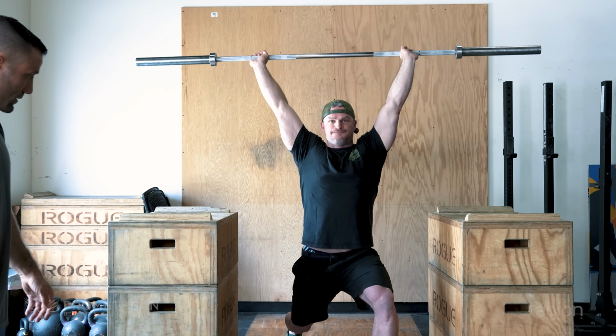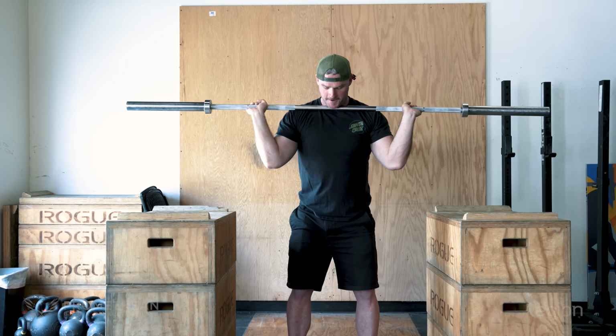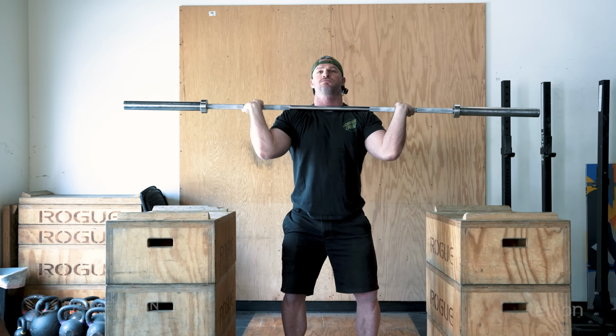Back knee. Yeah, there we go. That was a really good first rep. I already felt an improvement. Good, and that's what we want. I think I like a bit of a wider stance too. Yeah, that stance looks good.